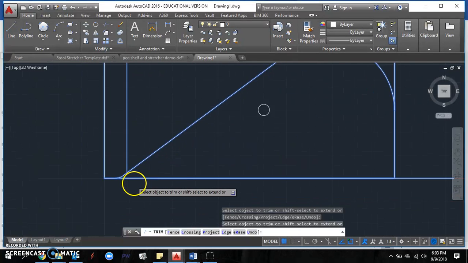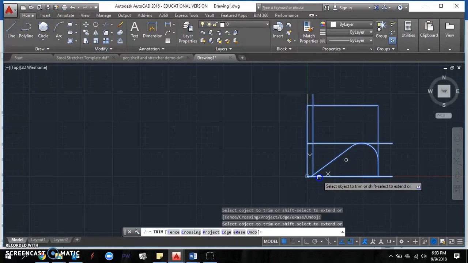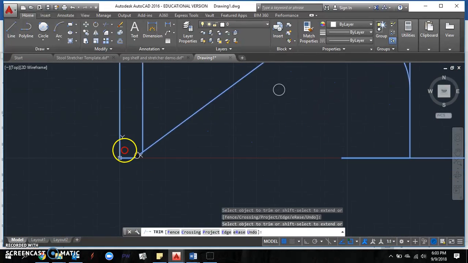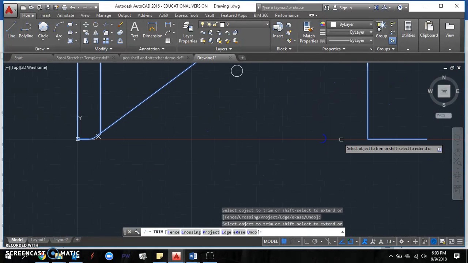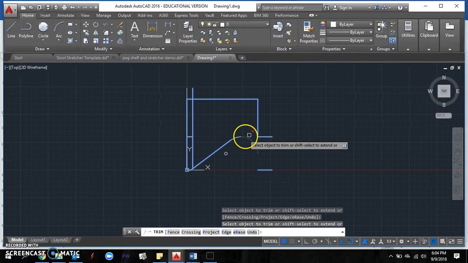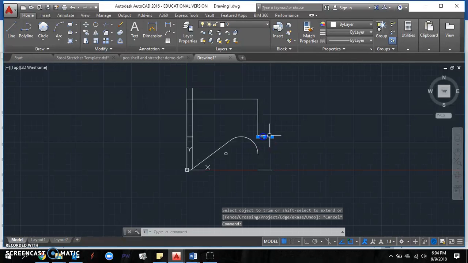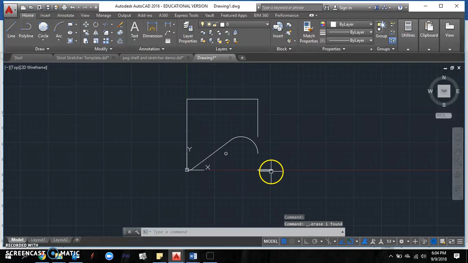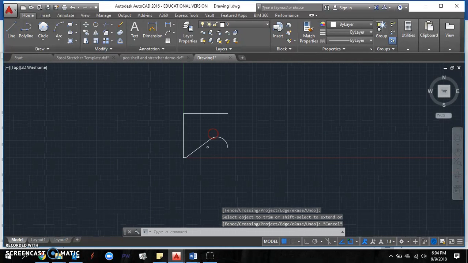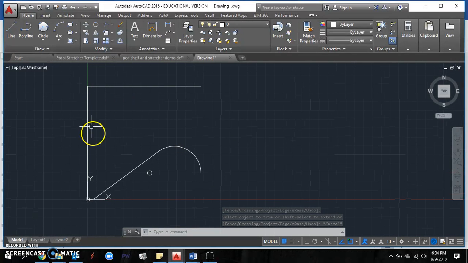Now there's a few other things that I can get rid of while I'm in here as well, so I'll just go ahead and start deleting things that are not necessary. There we have that done, and I can go ahead and just delete a few additional lines that are not needed anymore. Oh, forgot one. There we go. Alright, and so now I'm left with about half of my profile.